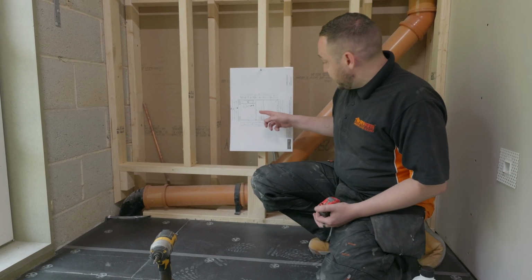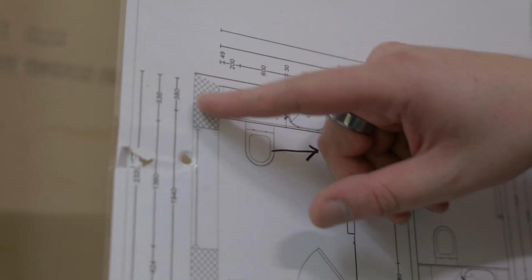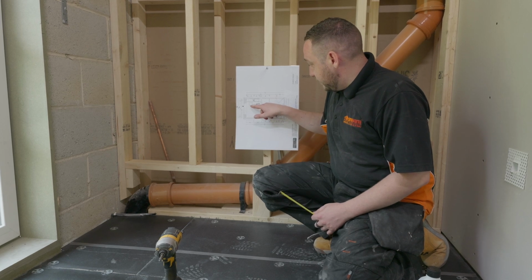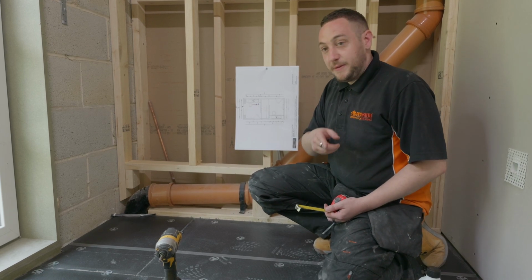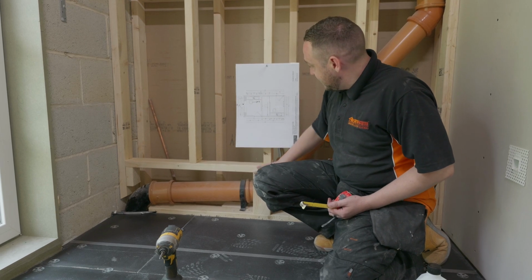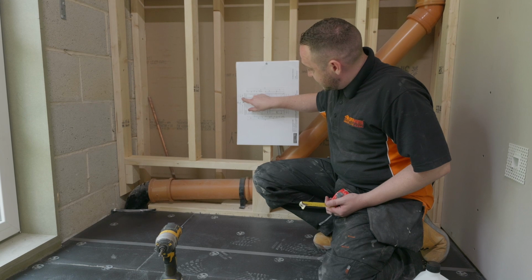So as you can see, we've got a drawing here that shows the sanitary ware that's going to be going into this particular bathroom. We know that the toilet is wall mounted, so it's not going to sit on the floor, so we don't need to worry about that. But what we do need to worry about is this vanity unit. So you can see this stud work here. The vanity unit protrudes by 380 mil.